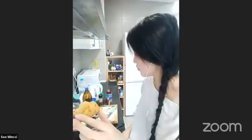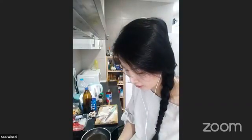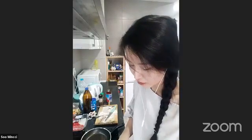Mine, because I substituted the maize with oats. So I was just using oats, flour, and some salt. It turned out to be like this. I think it's the healthier version, because I can't find maize here in Spain. That's why I wanted to substitute and test it live with oats, and it worked out very nicely actually. So no worry, Doctor will definitely share the recipe if you want.